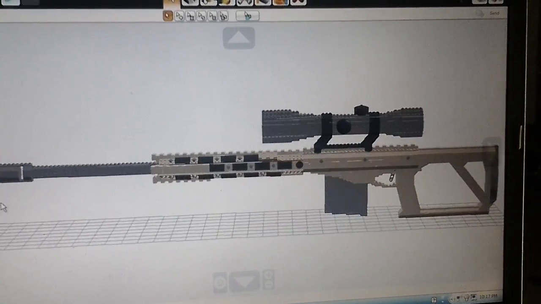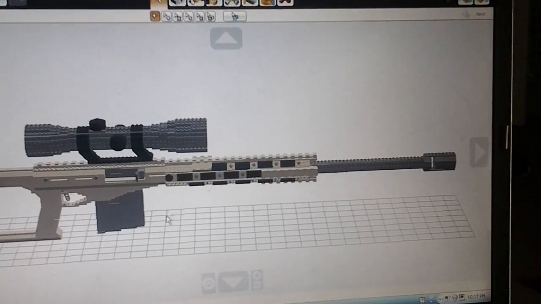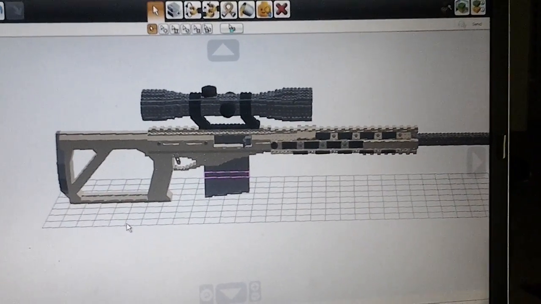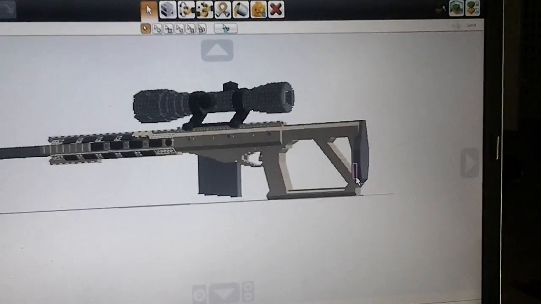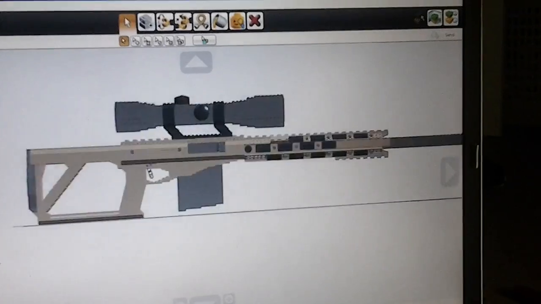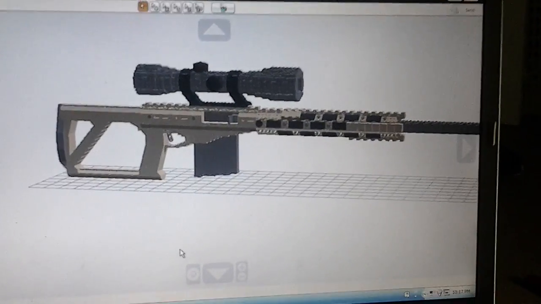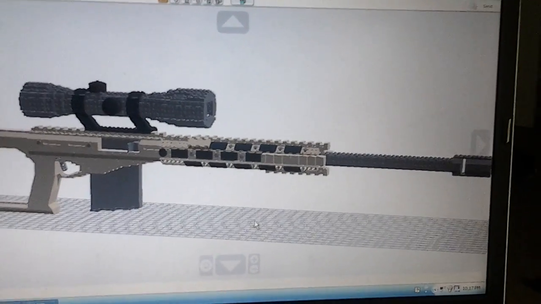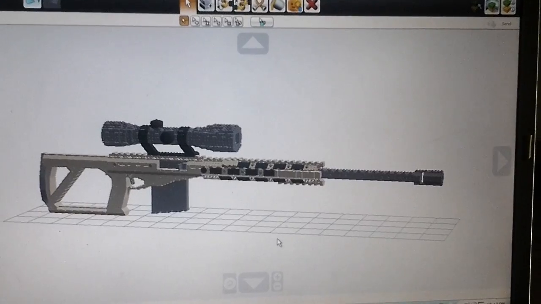This side is completely symmetrical besides the bolt and charging handle being absent. And it has a removable magazine, a working charging handle, a working bolt, and a working trigger. So pretty much, you could play with the model, honestly. I probably wouldn't walk out in public with it because I don't want to get shot by any cops or anything. But it would be a really cool model to have in real life, and it would probably look really good if someone brought it to life as an actual shooting weapon.